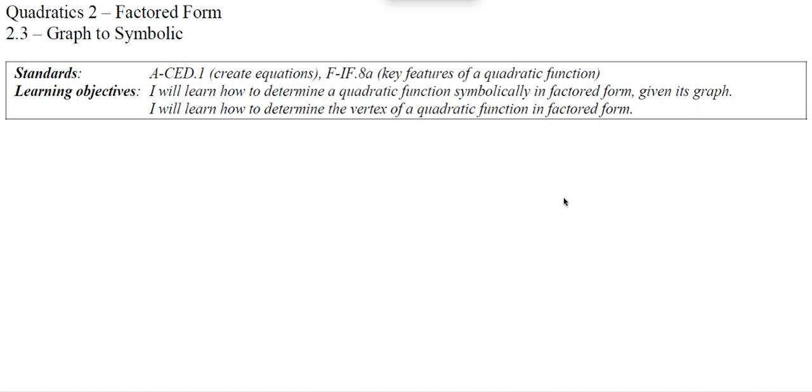Hello, welcome to another lesson of Algebra 2. This lesson is Quadratics 2.3, Graph to Symbolic. Today we will be learning how to determine a quadratic function in symbolic form given its graph. And then we will also learn how to determine the vertex of a quadratic function in factored form.